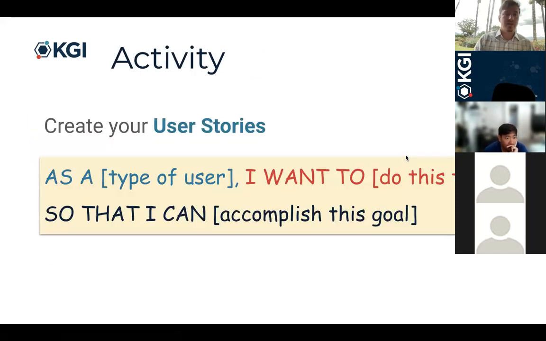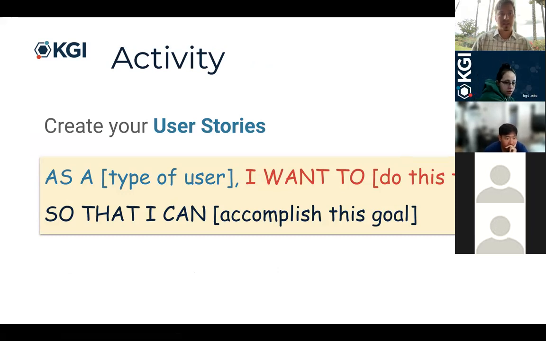Okay, so next activity, I would like you to create some user stories. So just use this format. I actually don't have a Google form for this one, so you can go ahead and just write it down.